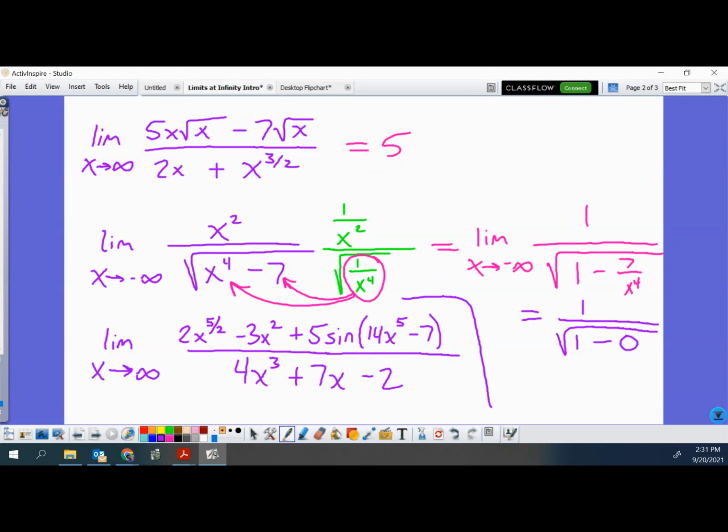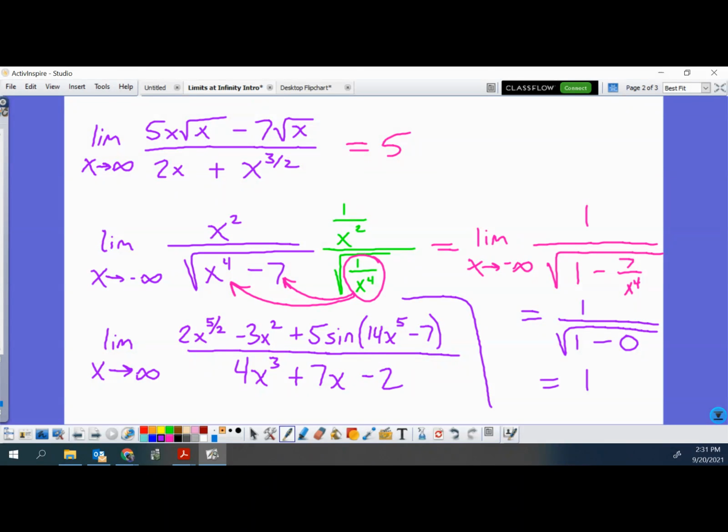And I left off the limit now because I was able to get a clear answer through direct substitution. So I don't need the limit anymore. I've done that. And so I actually get 1 as an answer, just like we said at the beginning. It is in fact equal to 1. Okay, again, that's a really good trick.